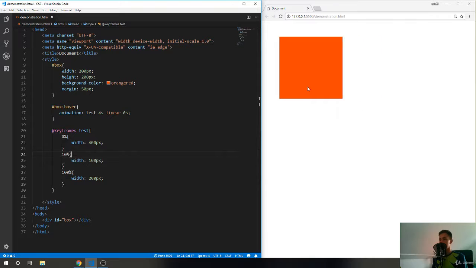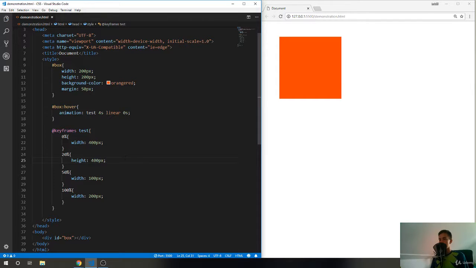So let's see how it looks. It goes extremely fast, but it's not a jump, right? It goes extremely fast to the width of 100. So once again, it goes extremely fast, but it's not a jump, okay? So that is basically what you can define in here. And what you can also do is, for example, animate another property. I will make this back to 50%, and for example at 20% I want the height to be also 400 pixels.